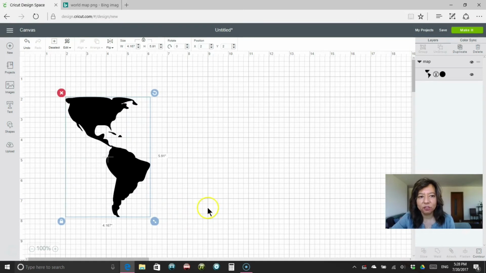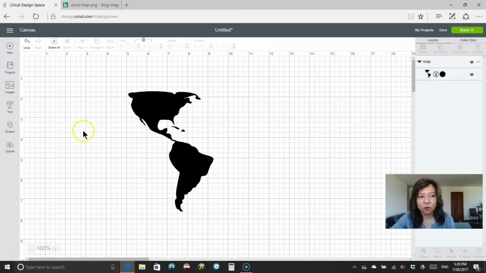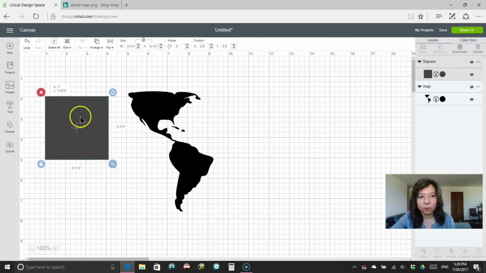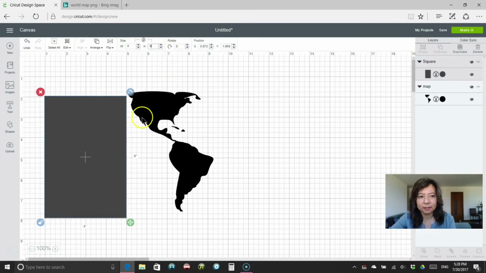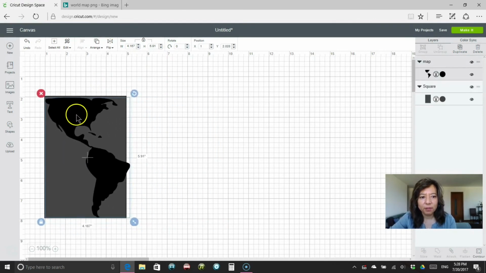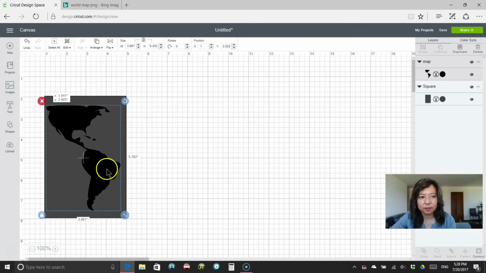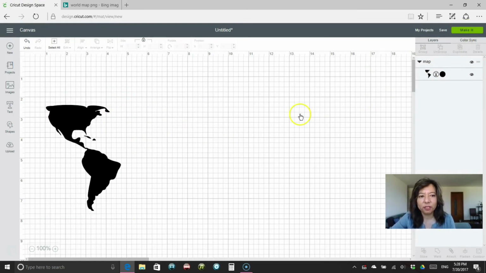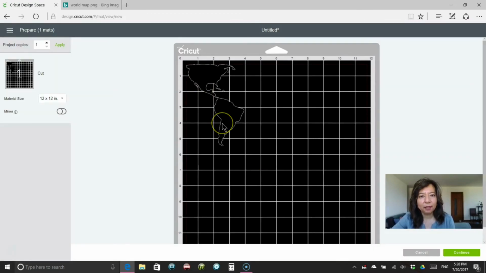And I can size it to be any size I want to cut. So all I did for this card is I went to Shapes, Square, resized the square to the size of my Project Life card, which was a 4x6. Move to front. Make sure that the map fits. And it does. I deleted out the background. And then I just clicked Make It. And it put it on the mat, and I just cut it out. So that's how you can customize a map to go into anything that you want for Project Life. You can do this with any image that you find on the internet.